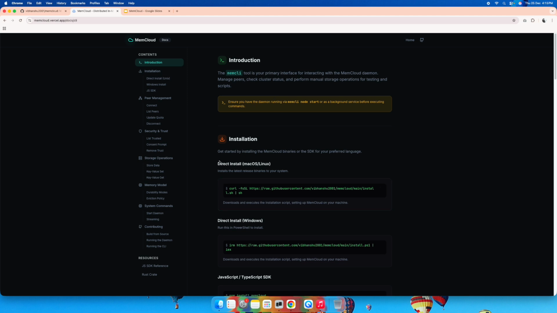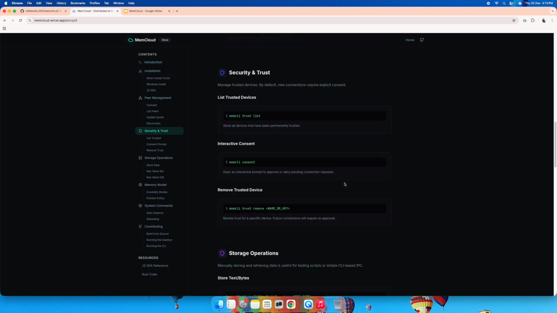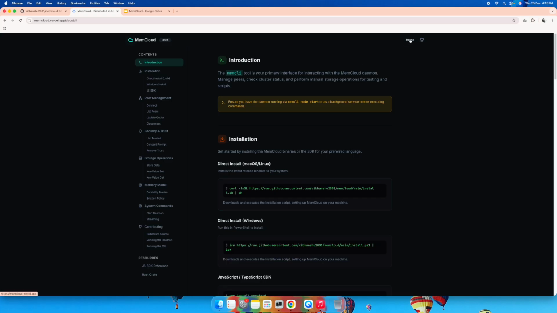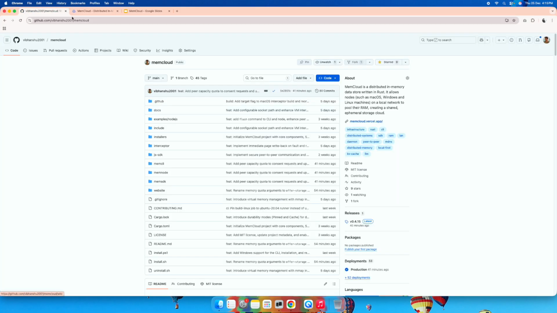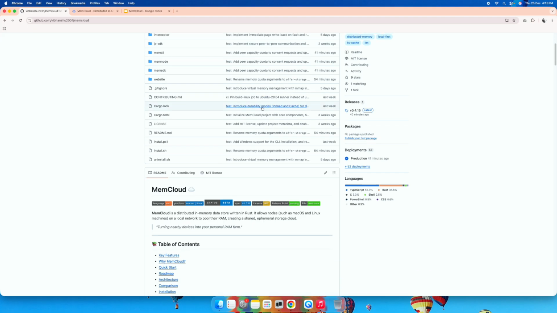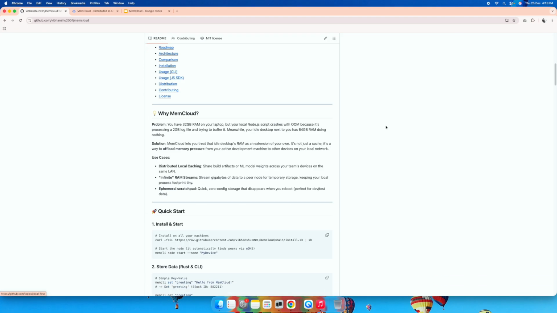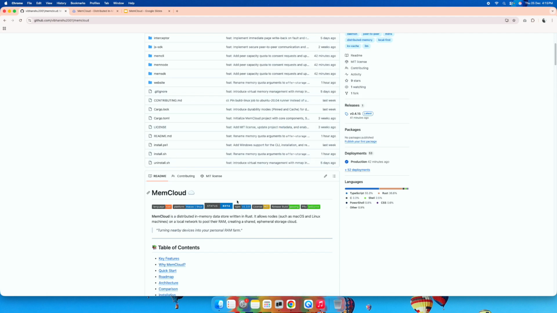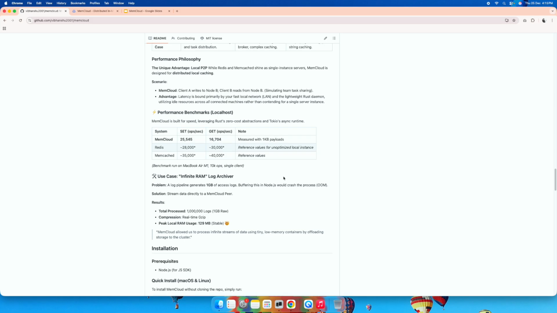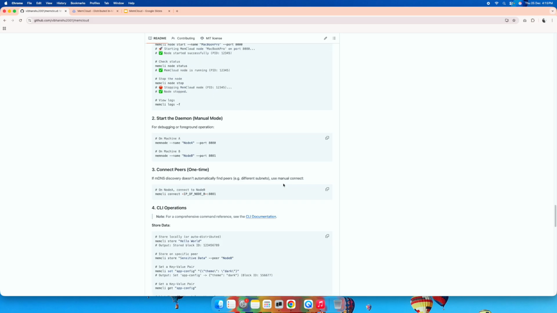I'll give you a very brief introduction of these commands so that you can have a gist of what MemCloud actually is. So basically, MemCloud provides you this MemCLI tool through which you can connect to your peer. You can set some value over some peer. You can get the values, and anything you can do with the help of this MemCLI tool, right? And the repository is this MemCloud. So it is an open source repository. You can just clone it or whatever you want, and you can start contributing to it. I have put everything here so that you can have a gist of how things are working in MemCloud.